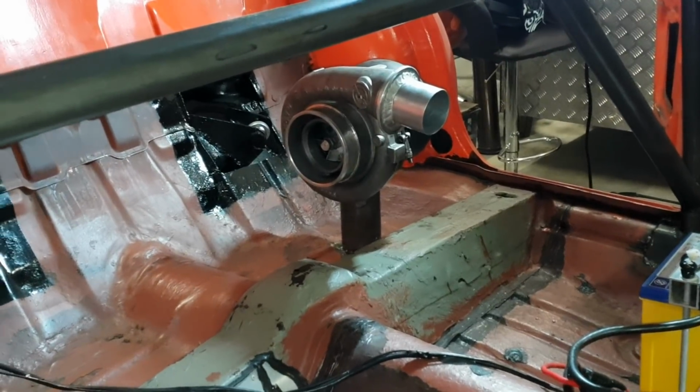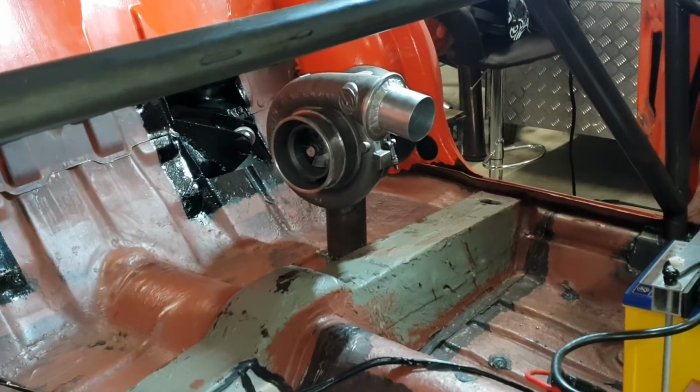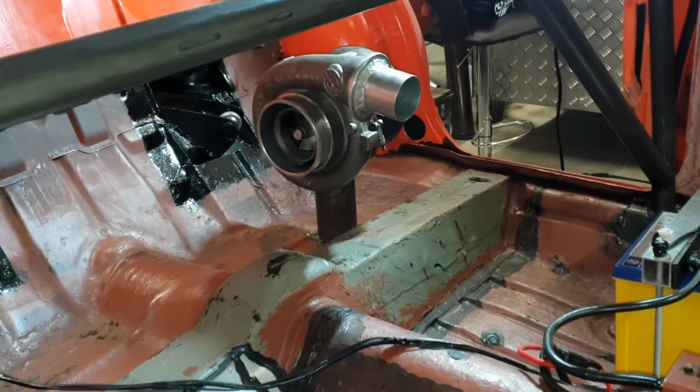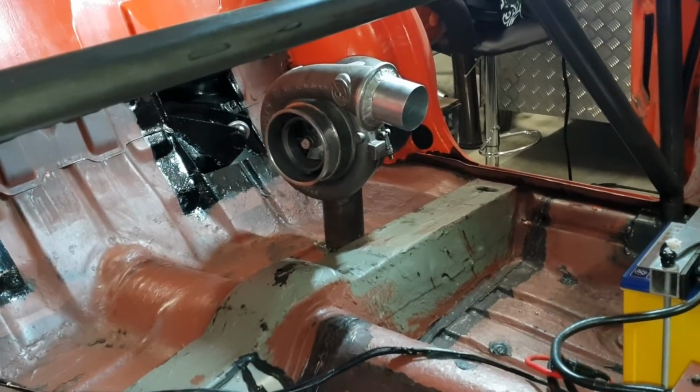I've decided to put it on the passenger side because like I said in the other vid, I really want to get a bit of weight back over that side and balance the car that little bit better. Because that's actually 17.4 kilograms on its own, that turbo.